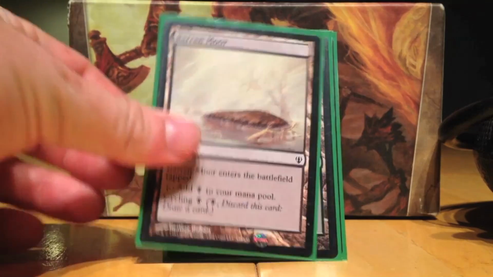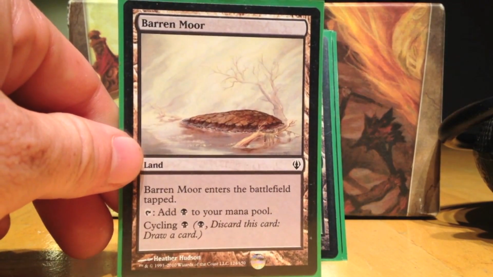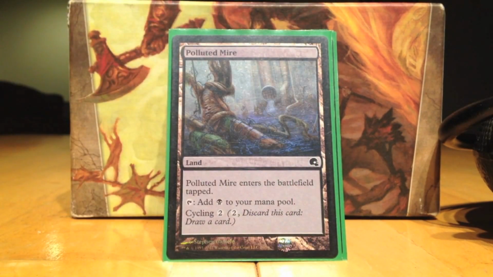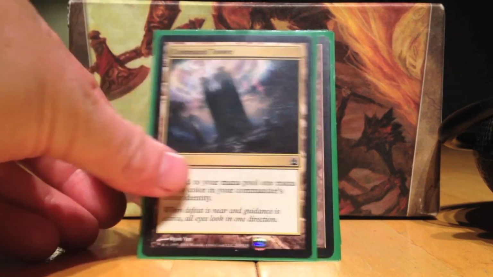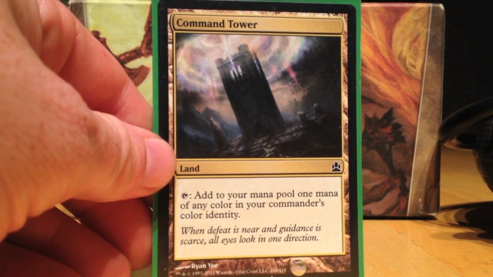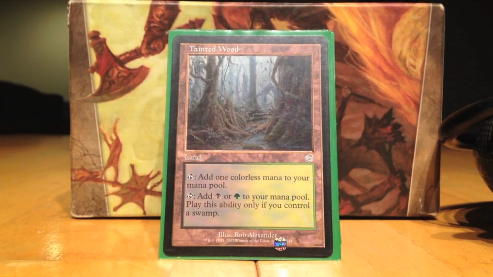Then we have our cycling lands. If our mana base is good, there's no reason for us to keep dropping lands anymore, so we'll use that for card draw. So we have Barren Moor, Polluted Mire, Tranquil Thicket, Command Tower. If you've been playing EDH for, I don't know, at least a day, then you know that this is a good land to have.